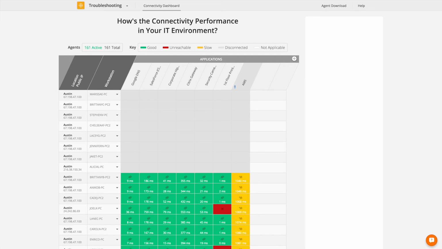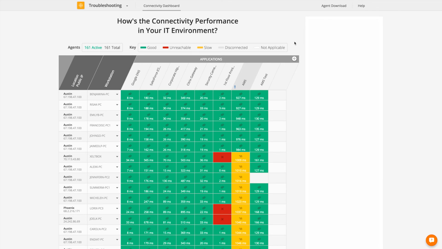If you sort by location and a portion of the workstations are unreachable, like this example with Austin, look to see what's common with those users. Are they all on the second floor? If you know they aren't all out of the office, it tells you that there is an issue, like maybe with a floor switch. More troubleshooting is needed.